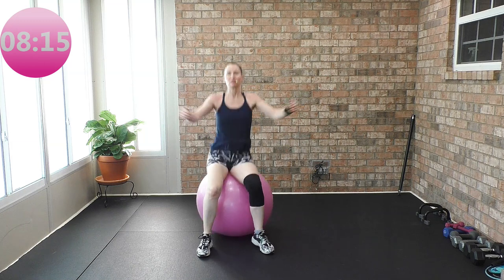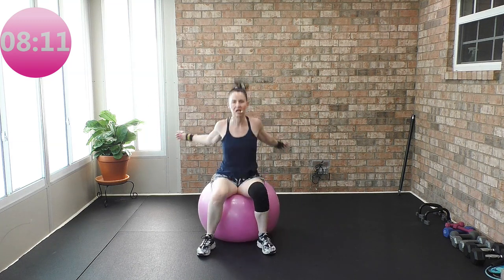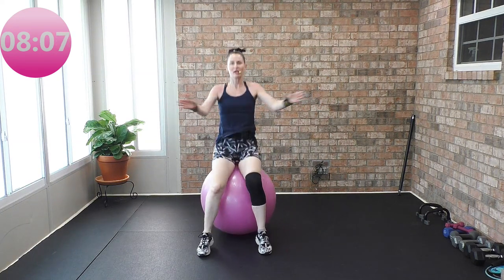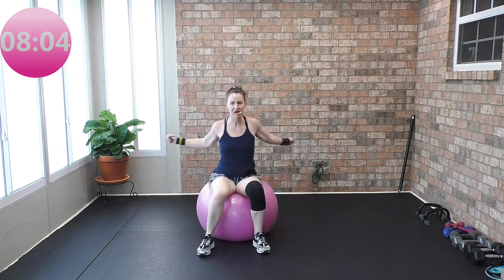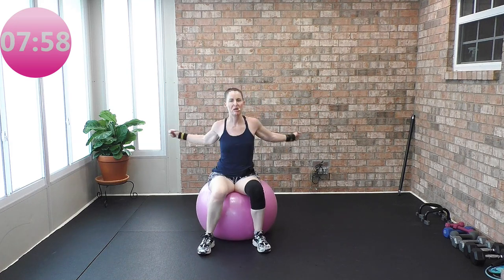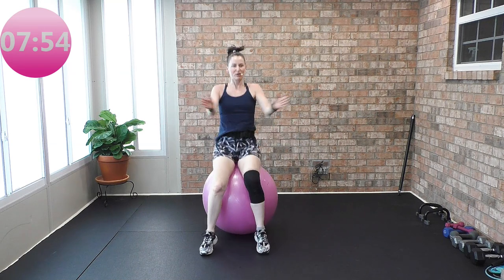Are you doing really super big arm movements? Are your shoulders melted away from your ears? Are you controlling your motion and your movement when you're bouncing on the ball? That core has to engage. Happy Monday, people. Come on, come on, come on.